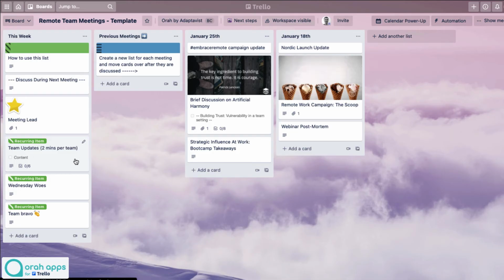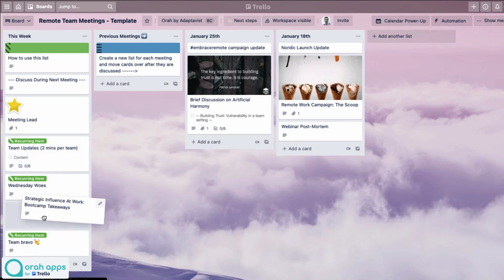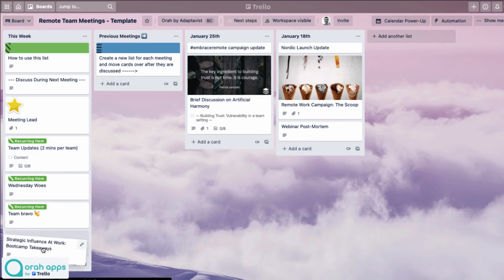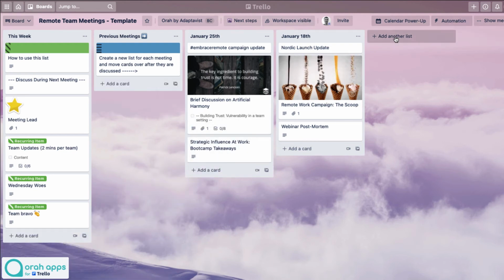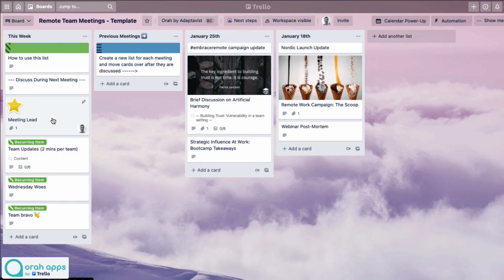And then when you finish the meeting, you just drag them across. Let's say this was something from this week. We would just finish the meeting and then drag it over to a new list. So make a new list with the name of the week for that meeting, then drag it across. You might want to assign somebody to be the meeting lead. So if you are going to assign yourself, you could just hover over that and press space. Again, you could do it for a scribe, someone maybe who's taking the meeting notes, that kind of thing.